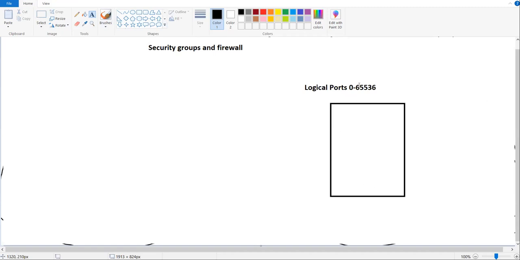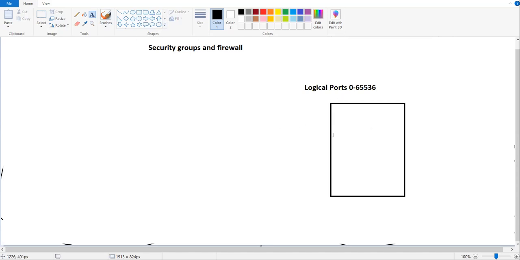And each port, from 0 to 65,536, each port has its own services, actually. For example, we need to access an HTTP application. That application belongs in this machine.